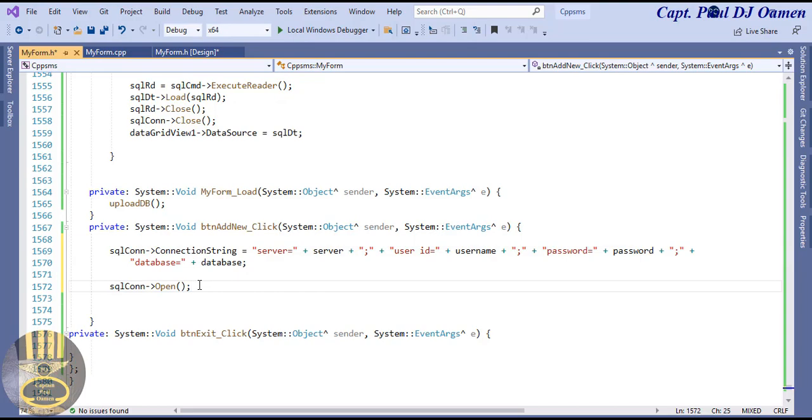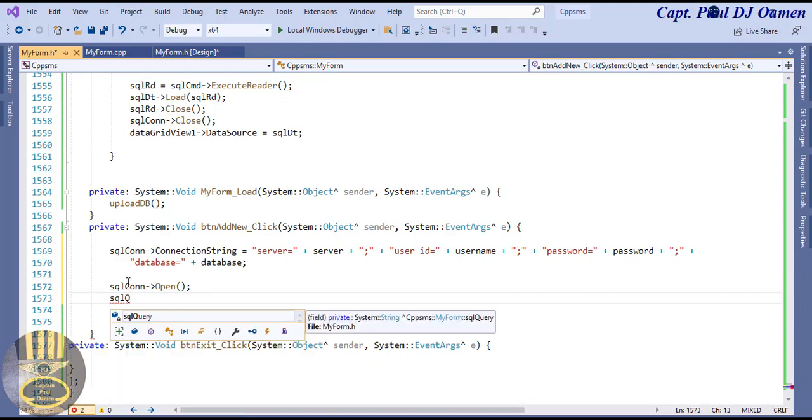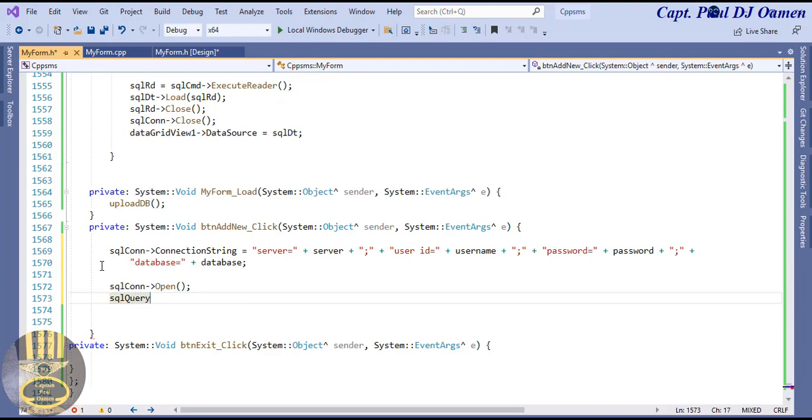So I'm going to now use the variable that I created called SQL query. I'm going to say equals, open up a quote, and in there I'm going to say insert into SMS, my student management database, the following. So the first one is the student ID.